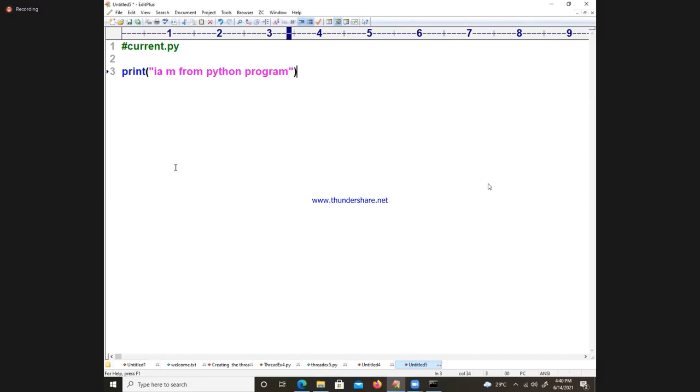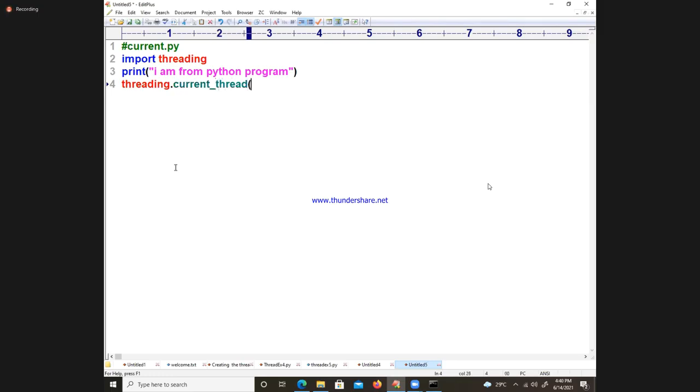Strictly speaking, all the programming languages from Java onwards, which are available nowadays, are thread-based languages only. t is equal to, or I can write it directly: import threading. I will write threading.current_thread, current underscore thread, which I said to you.